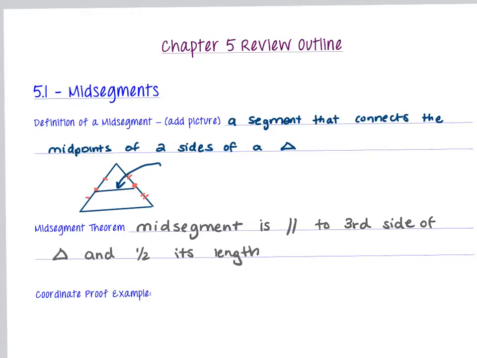So with those, sometimes you had all three, and you had this side, so you had to double it to get this side, or you had this side and you had to cut it in half to get this side. You also had ones where you had to set up an equation, right? All those came from that. So the mid segment's always half the full side, or the full side is twice the mid segment, whichever one's easier to set up.